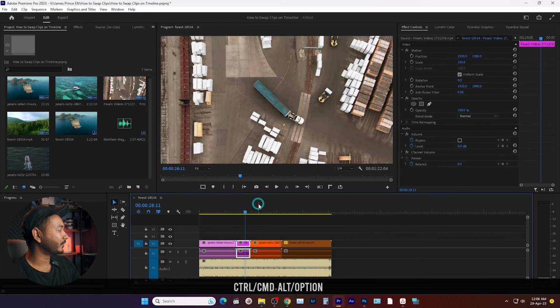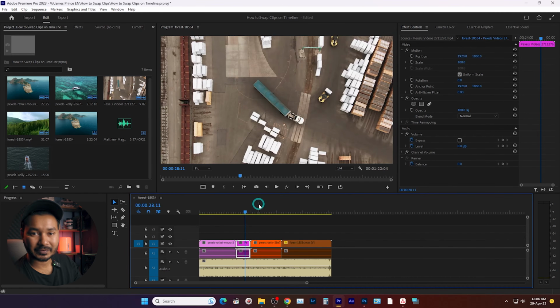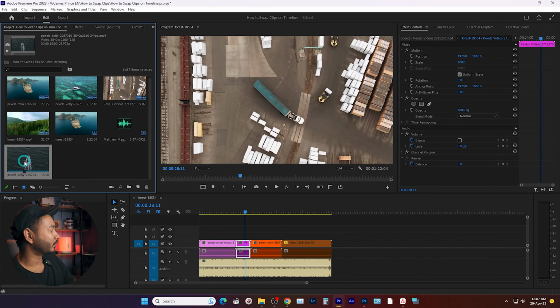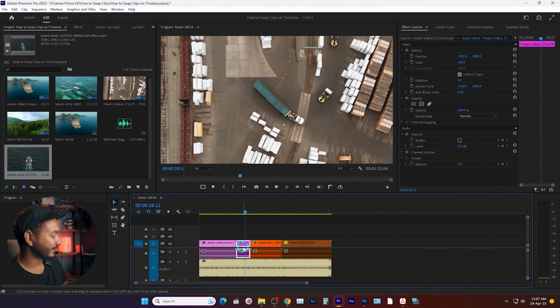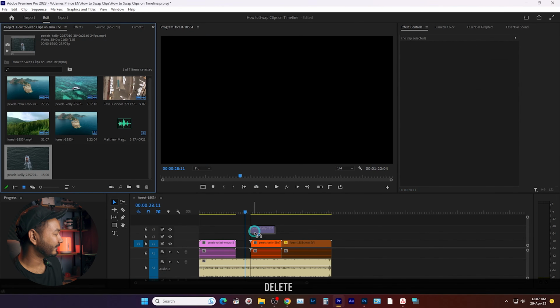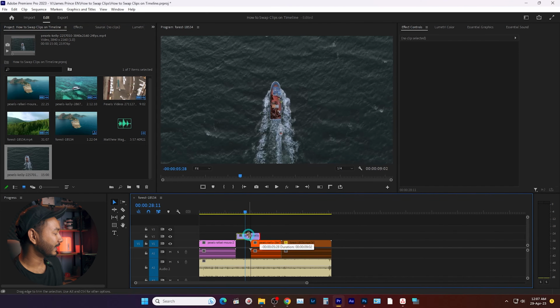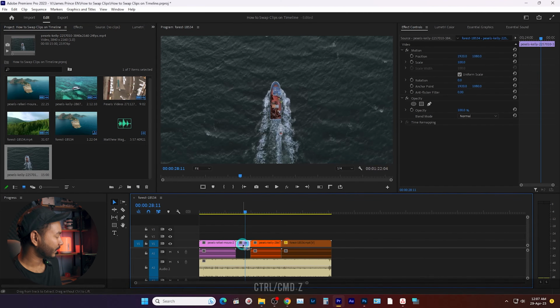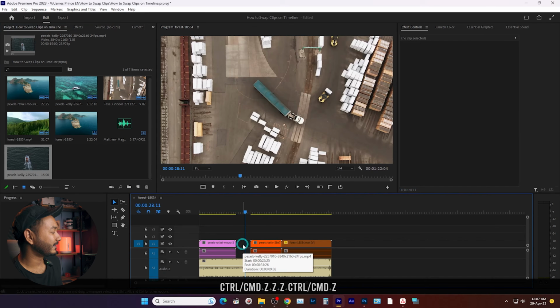And now suppose here is a clip, but I don't want to use that clip. I want to replace this clip with this clip, right? So normally what we do, we delete the clip, then we take the clip here, then maybe you will adjust the size, right? But there is a better solution for doing this.